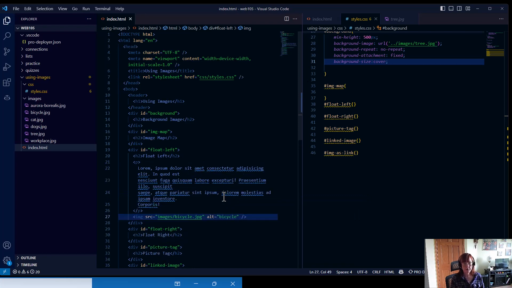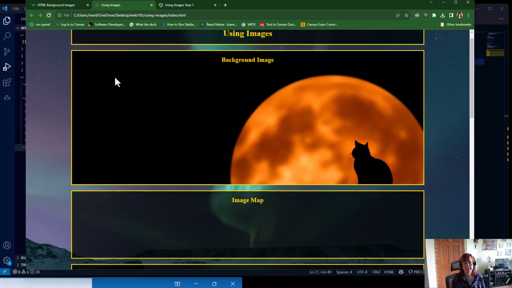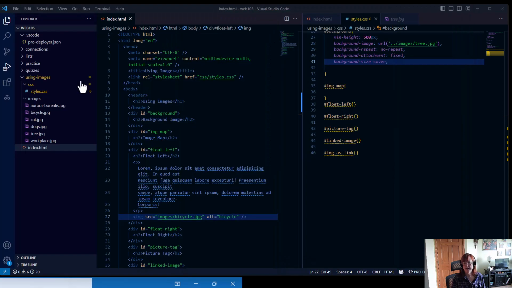Now, this has put the content into my page, but it hasn't styled it. So it's floating left. I can't read the text. Probably want to change the color of all my text. It's technically on the left-hand side, but it's not actually floating yet because I need to change that.